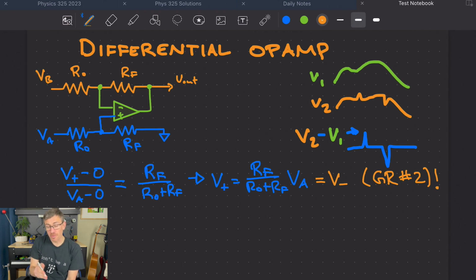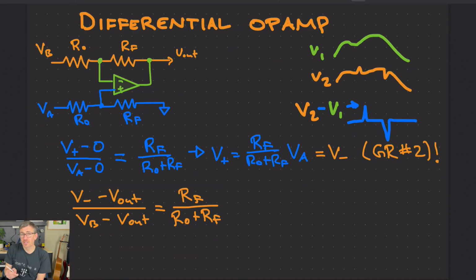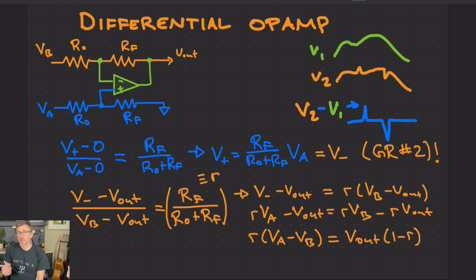So if we look at the top, these two resistors also form a voltage divider. But it's not referenced to 0 anymore, it's referenced to V out. That voltage divider equation looks like this. So let's write that slightly differently. What I'm going to do to make things easier is I'll call this whole fraction here little r. And then I'm just going to rearrange this equation in the following way. But V- can also be written in terms of this little r, so this looks like this. Or, rearranging, we get, okay? And let's put that back into its original form.